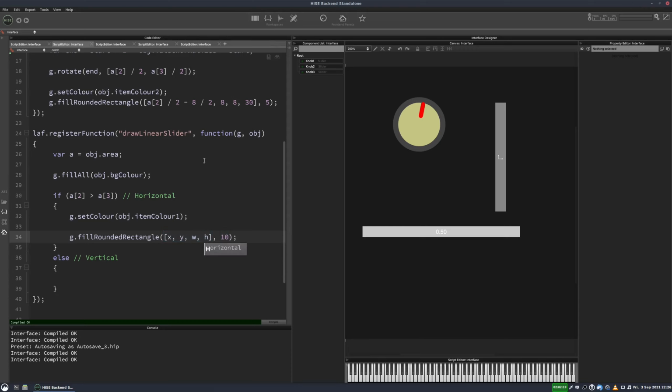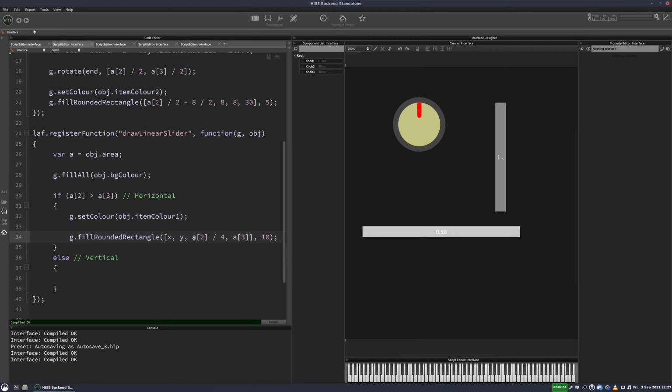So let's fill this in. So the height, we'll make it the height of the slider. So that can just be A3. The width, we'll make it the width of the slider divided by, let's divide it by 4. So it's a quarter of the total width of the slider. So this means if you change the size of your slider, the size of the fader will change to match it. We could have done a similar thing with the indicator line on our knob actually, instead of using fixed values, but we'll leave it as it is for now.